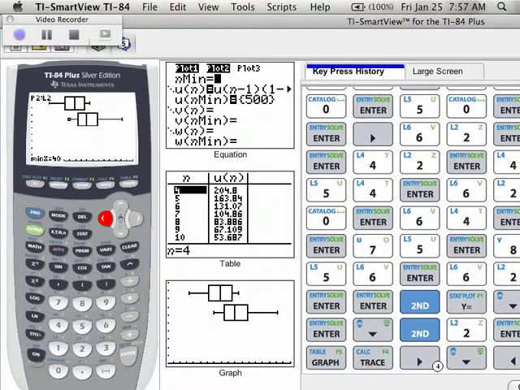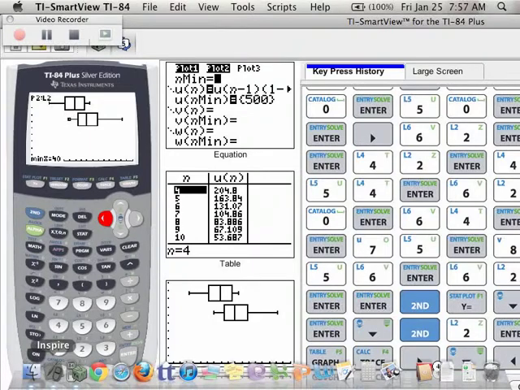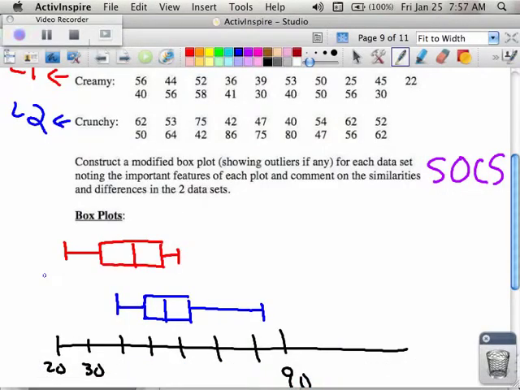So, after I've done that with my trace, I like to label my box plots, because, again, I don't like the reader to have any doubt that I know what's going on. And in case my graph's not detailed enough for them, I can go with 22, 36, 44, 53, and 58. And then for my crunchy, I can go with 40, 47, 55, 64, and the max of 86.